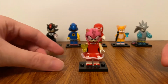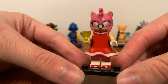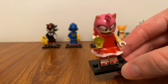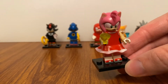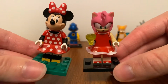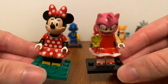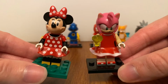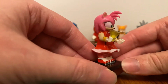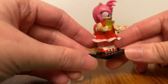So first up here is Amy Rose. As you can see, she was Sonic's girlfriend. She wears her lovely red dress with a skirt that totally looks like Minnie Mouse's and any other minifigures have. As you can see, she holds a yellow jewel. And she wears her white gloves.